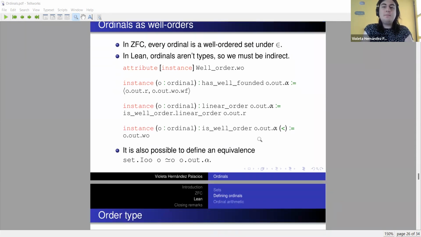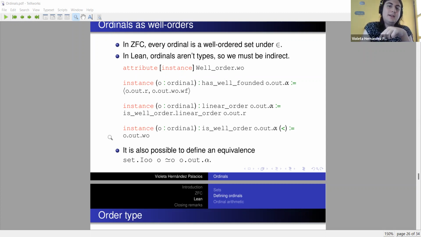And finally, we can just define this instance that O.out.α is well ordered under the less than relation, which is just definitionally equal to O.out.r. So to prove that this is a well order, we just need to call O.out.wo, which is exactly the proof that O.out.α is well ordered under O.out.r.